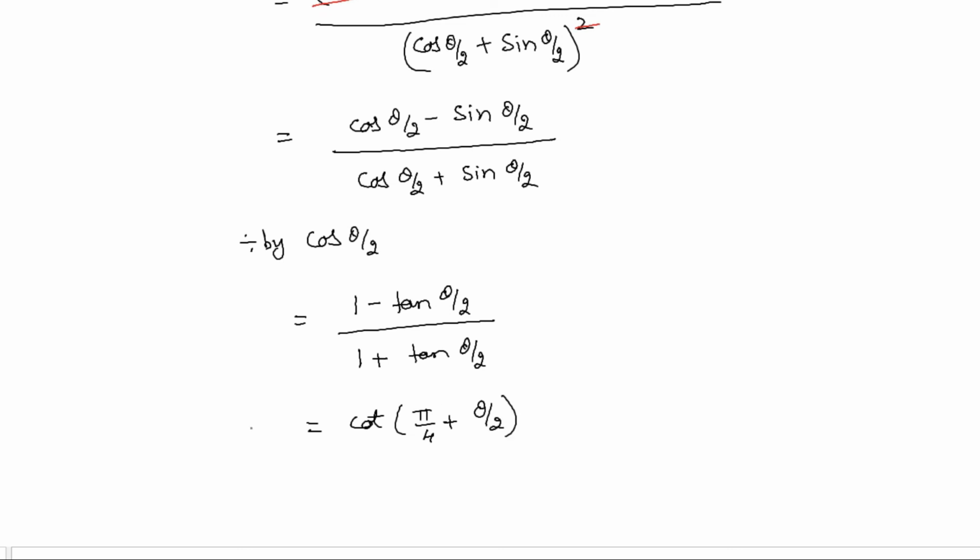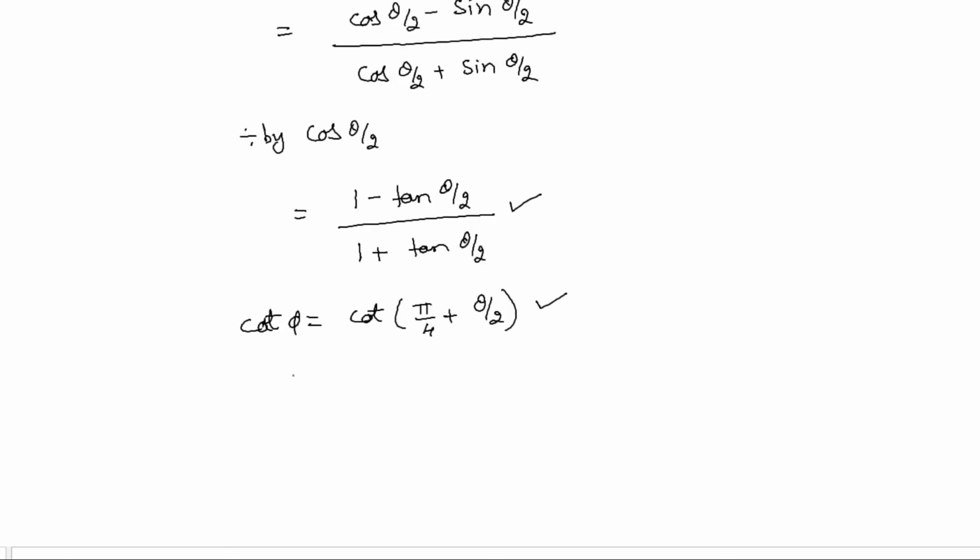On the left hand side we have cot of phi. So I have just written this value directly. In my previous video I have shown you exactly how we get this expression in terms of cot. You can watch my previous video to know exactly how to express this in the form of cot. Since we have equality, this equality will hold when the value of phi is equal to pi by 4 plus theta by 2. So we got the angle between the radius vector and tangent.